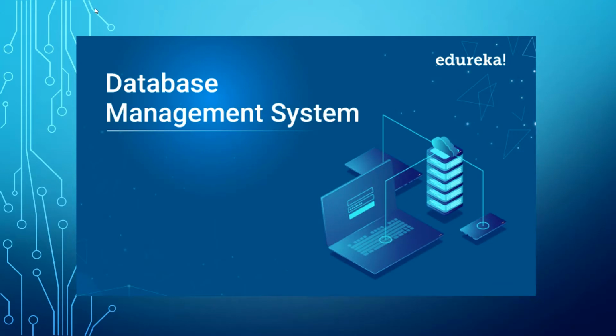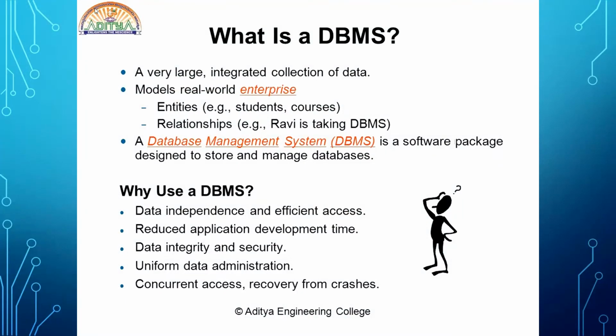Hello everyone. Now we're going to move on to the next section of the database, which is the database management system. So, what is a database management system? A database management system is basically a database plus a management system. A database is a collection of data, and a management system is a set of programs to store and retrieve those data. Based on this, we can define a database management system as a collection of interrelated data and a set of programs to store and access those data in an easy and effective manner.